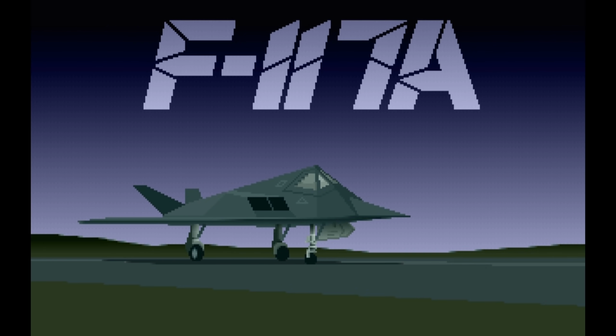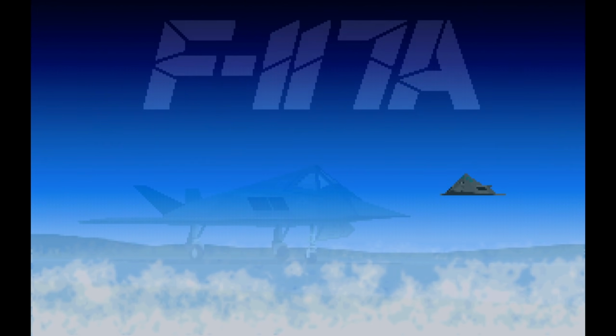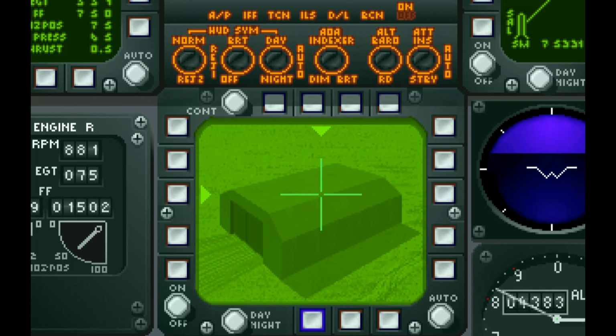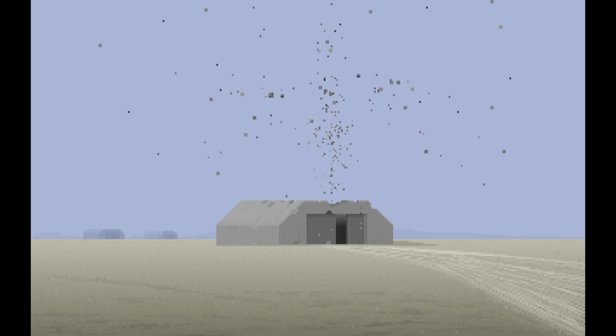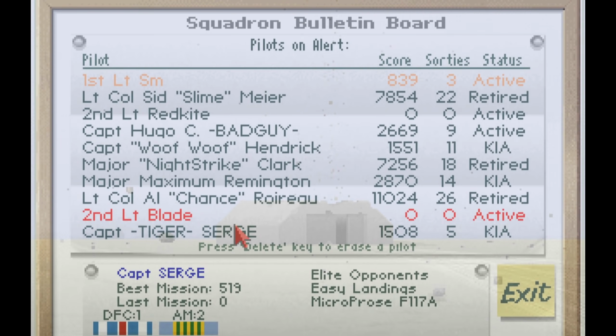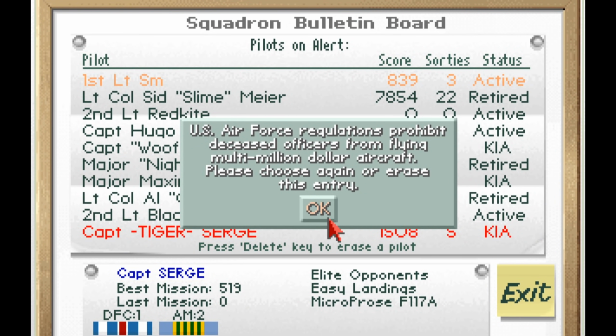Keeping in theme, we're taking a look at an old Microprose favourite I used to play. F-117 Stealth Fighter is a rather unique stealth action game which had a remarkably wide range of missions, from photo recon to stealth supply drops and strike missions. It was also my first exposure to permadeath mechanics in a game.